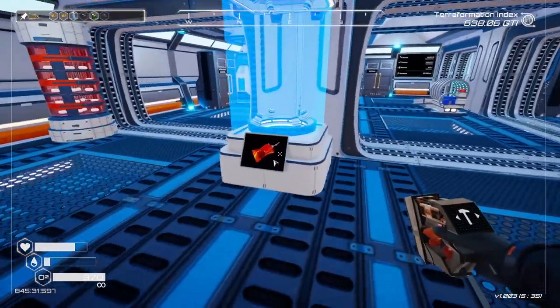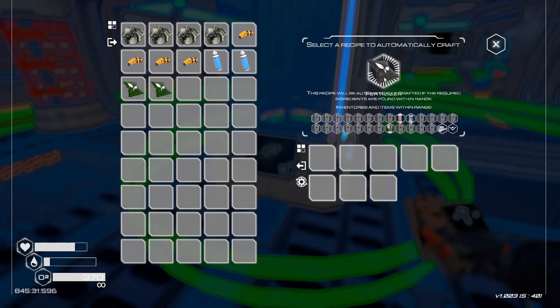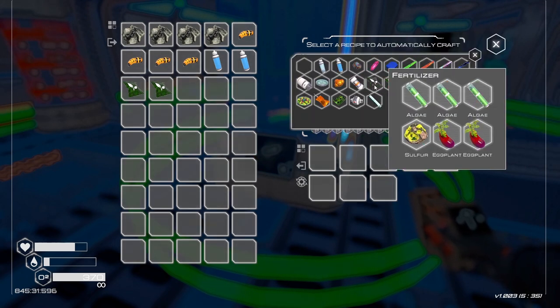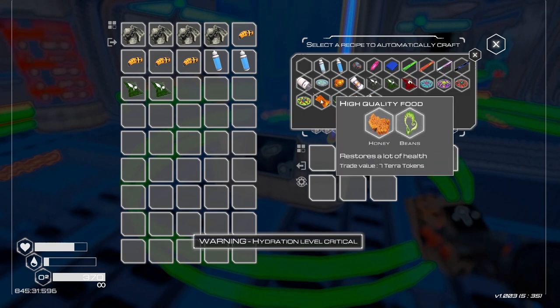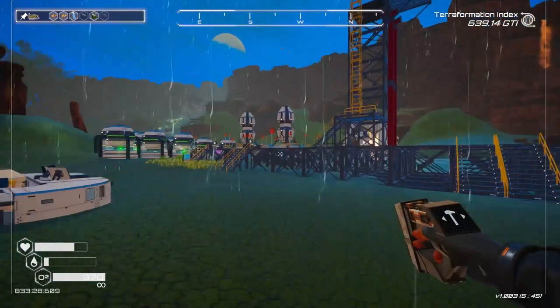Okay. Black fertilizer. Oh, I don't have those in here. I didn't think about that. I don't have algae in here. Now that's gonna be an issue. Sulfur and eggplants. Well, the eggplants are in here. Well, that's gonna be a little issue.